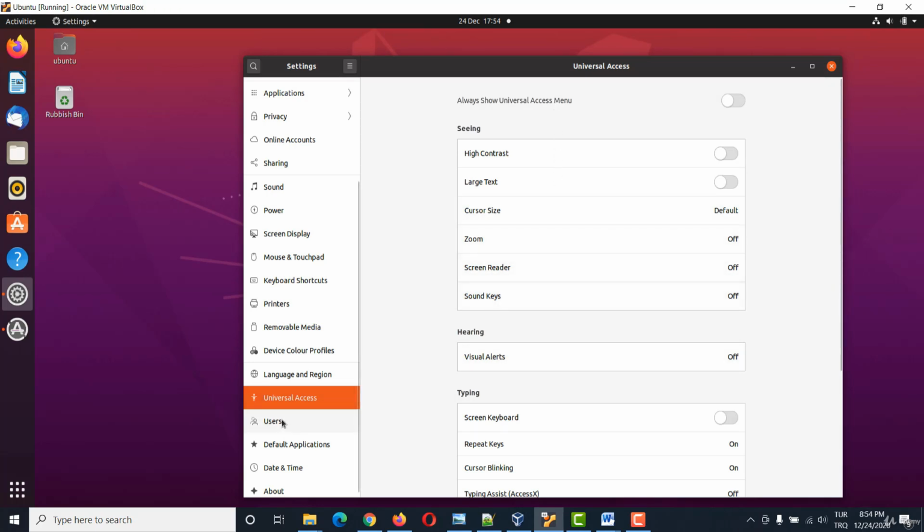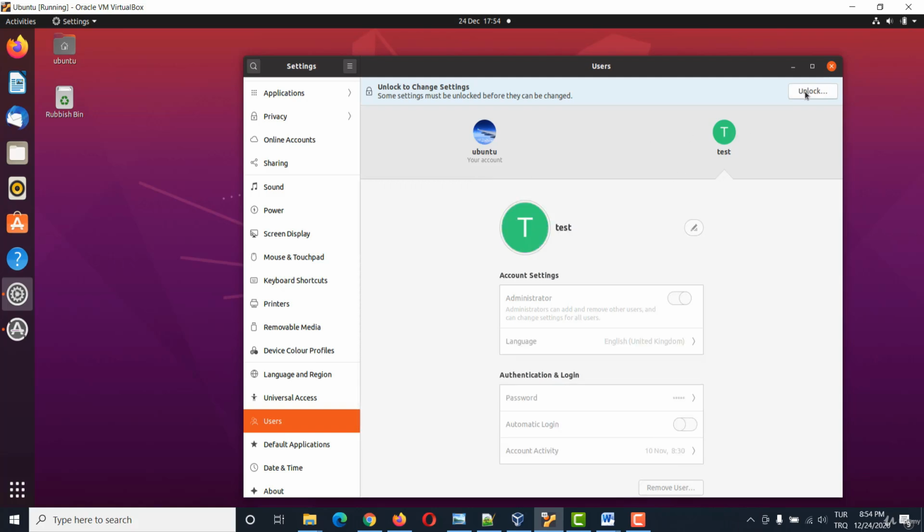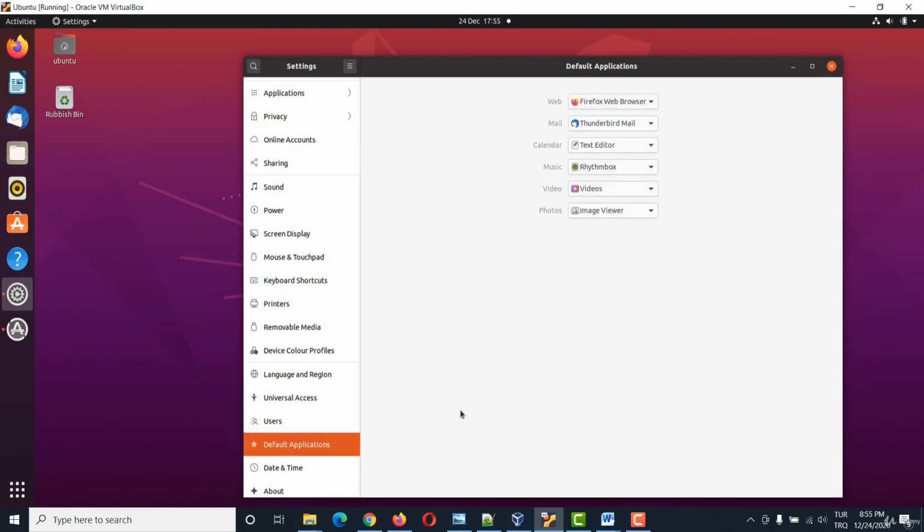And alas, we have come to the users section. So here you can add a new user that gets to log into your computer. You can also change the rights of a user that you've added before, as well as delete a user. Now, once we arrive in the default application section, we can change the programs that will run by default whenever a program runs.